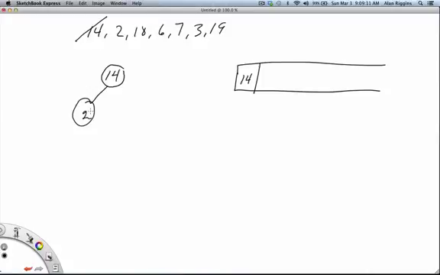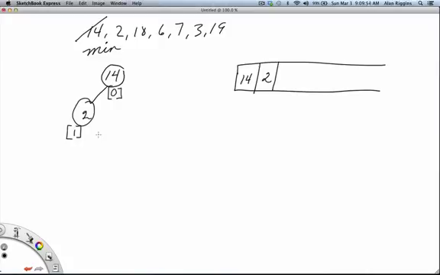Recall that the heap must have the bottom level left justified. You could not possibly put the element here. It can only go here. So this is array index 0. This is array index 1. So we have inserted our 2. And then we need to make a min heap. So we'll consider that this is a min heap. And we look at this and we say, is this ordering property satisfied? That is, with a min heap, children must be larger than their parents. This is not the case.